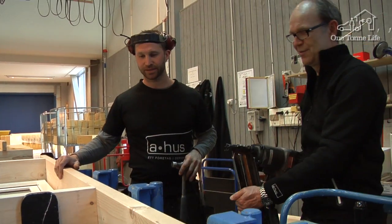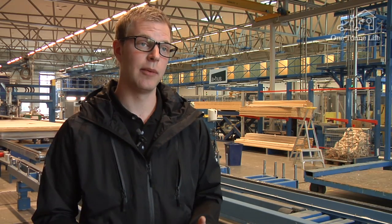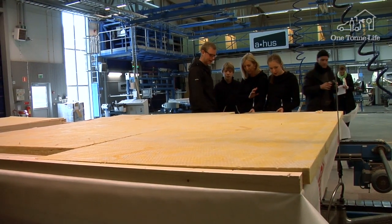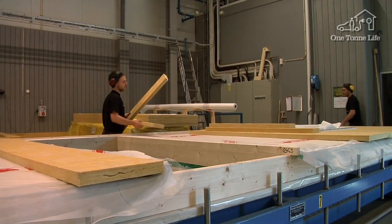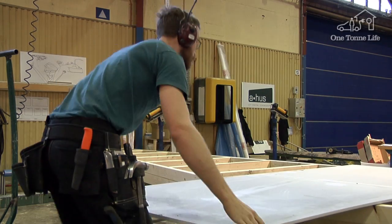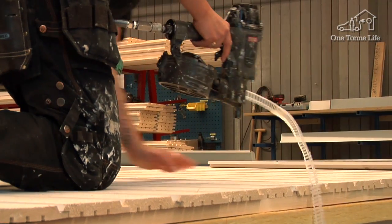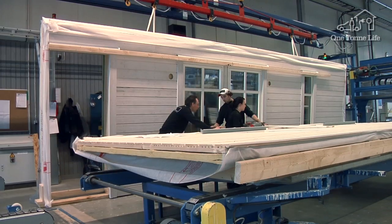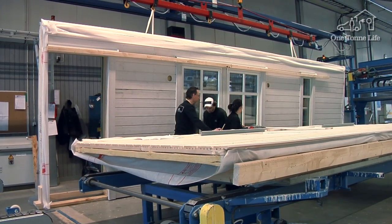What is unique about the Bright Living homes is that we have developed an extremely energy efficient house without, in any way, compromising on comfort or design. The walls are about 40 centimeters thick, and when we put together everything on site — the walls and roof — we use special techniques to ensure the house is as thoroughly sealed and insulated, and as energy efficient as possible. It can be compared with a thermos flask: it's all about keeping the heat energy within the outer shell.